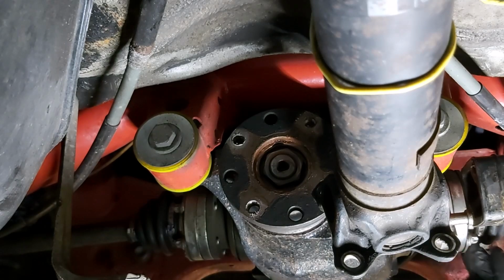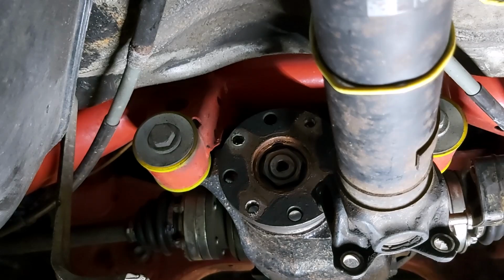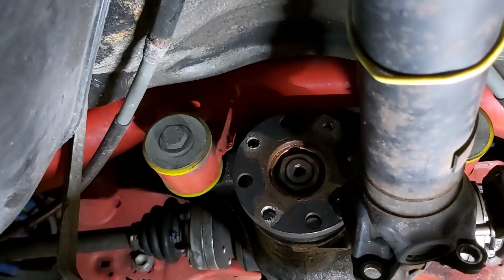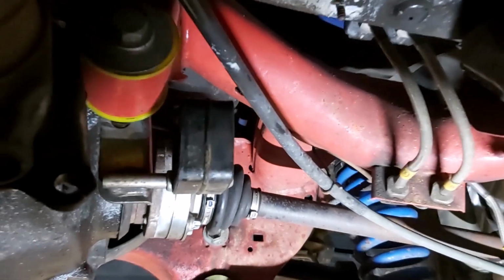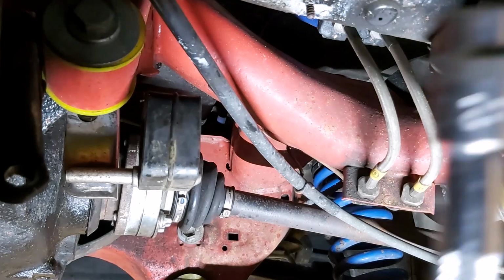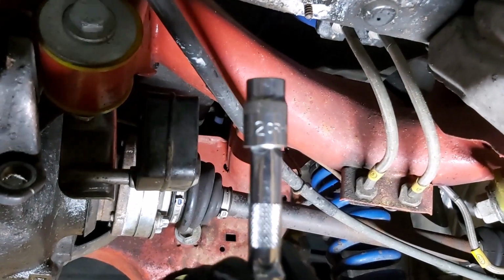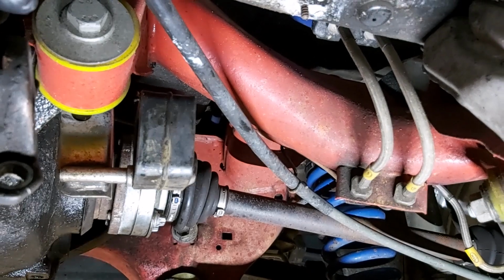But what we need to do is get the drive shafts off. Again, I think you'll probably remember it advises you don't let the drive shafts just hang, so I'll have to tie them up with a piece of wire, probably again onto this handbrake thing. Again, there won't be much weight in it, so should be good. The prop shaft flange bolts and the bolts on the drive shafts are all external Torx 12, if I can bring that into focus, E12. So that's what you want.